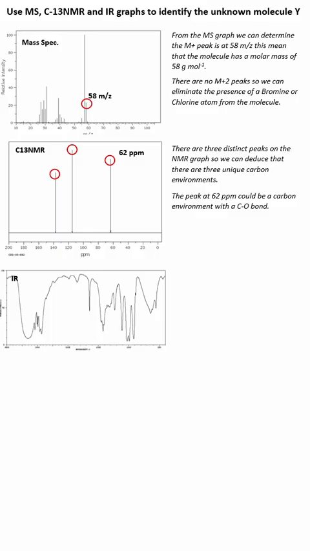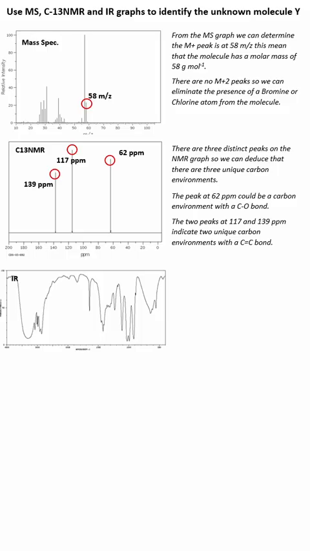Now these 2 peaks, the 117 and 139, are in the range we would expect from carbon environments that have a double bond attached to them. That doesn't mean there are 2 carbon double bonds. What it means is that there is a double bond, and each carbon that is involved in the double bond is in its own unique environment. So we found that information: at least 3 unique carbon environments, and we have a total molar mass of 58.